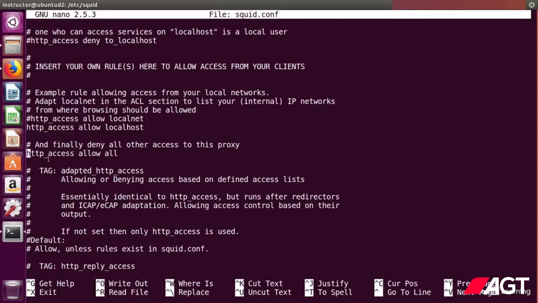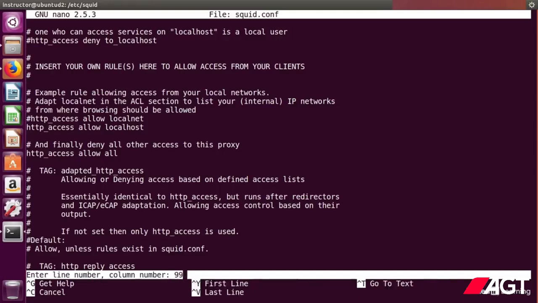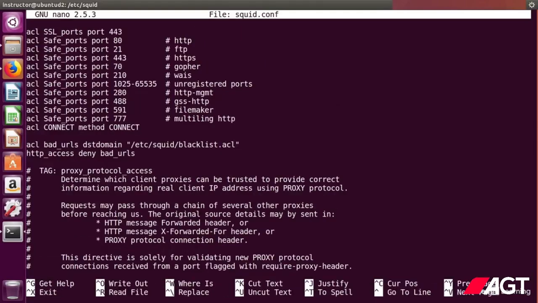You see the line http_access allow all here. It was deny all originally, but I replaced deny with allow so that Squid accepts requests from web browsers. Now let's go to line 991, Control W, Control T, type 991, press enter.